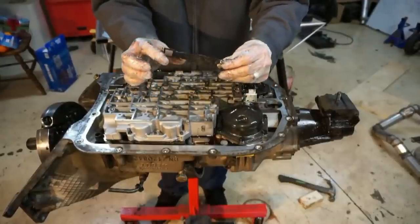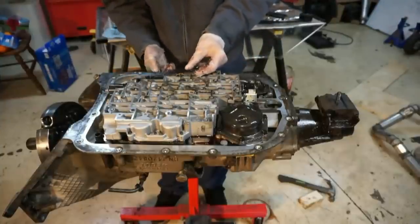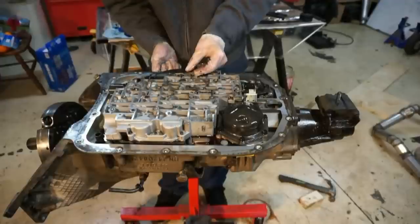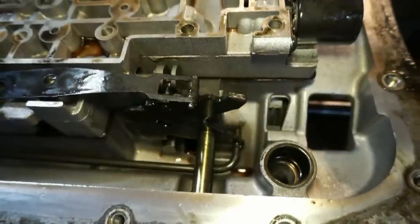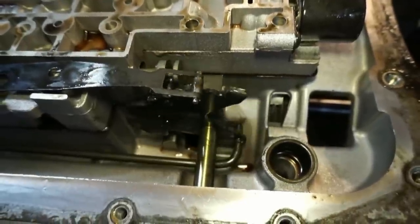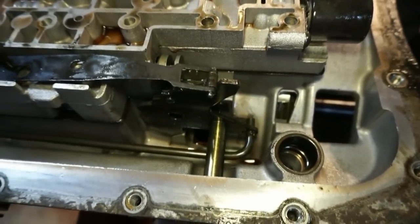So next, now that we got all of the bolts out, we have this little roller. It's bent, keeps downward pressure on your gear selector detent. So if you listen to this, that's what you're actually hearing when you're shifting. So that noise you're hearing, that's that little detent when you're shifting.